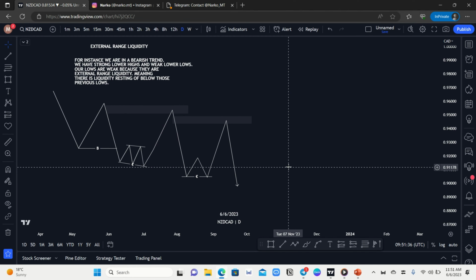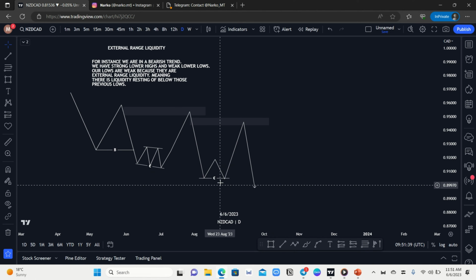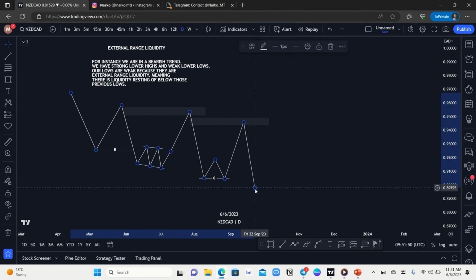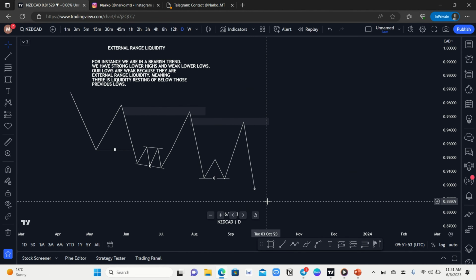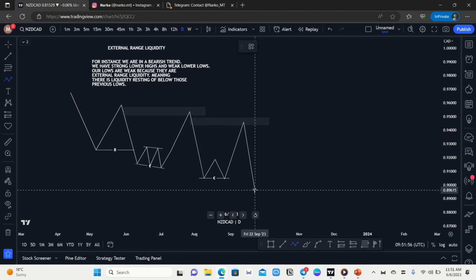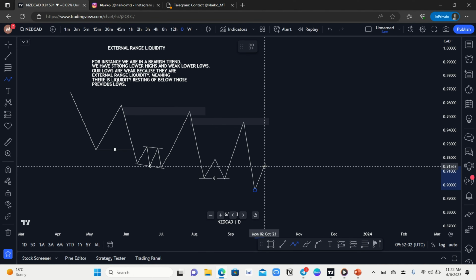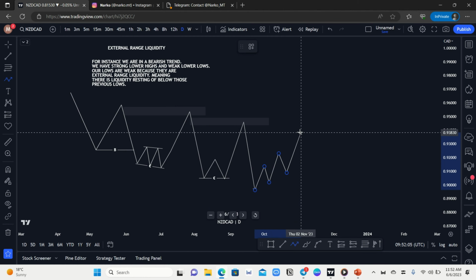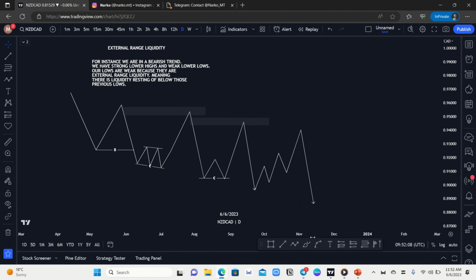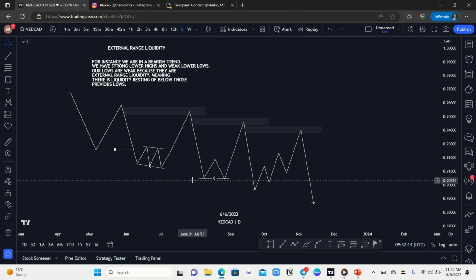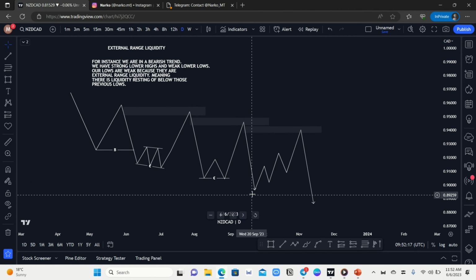Now our third type comes in the form of equal relative lows. Every time we have these equal relative lows, we know that price needs to push to the downside and clear out this liquidity. For instance here, price clears out this liquidity and continues in a bearish trend. After this liquidity has been cleared out, price needs to push to the upside to our order block, then push to the downside. So here we are going to have an order block. All this here is external range liquidity.